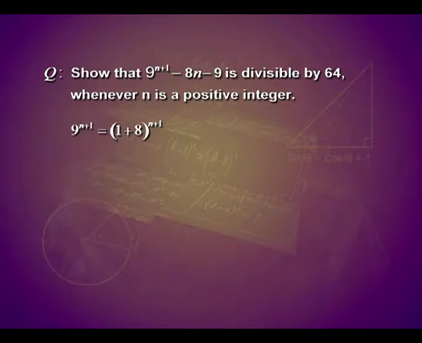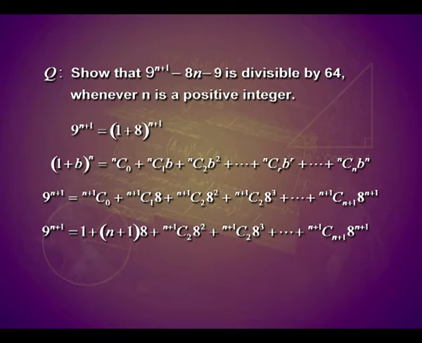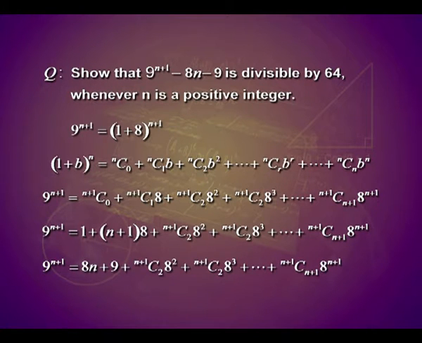if I use the expansion with, of course, a now being replaced by 1, the expansion would be much simpler. So, if I rewrite this expansion with the increasing powers of 8, it will look like (n+1)C0 plus (n+1)C1 into 8 plus (n+1)C2 8 squared and so on, up to (n+1)C(n+1) 8 to the power n plus 1. This gets rewritten using the value of (n+1)C0 as 1, (n+1)C1 is n plus 1 times 8 and so on. Now, you can see that you are getting that 8n plus 9 as well.